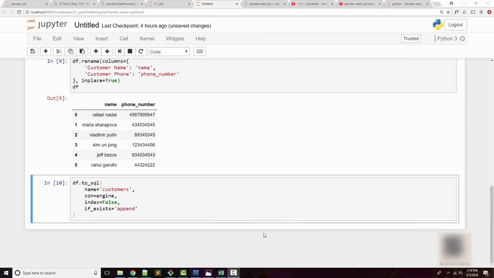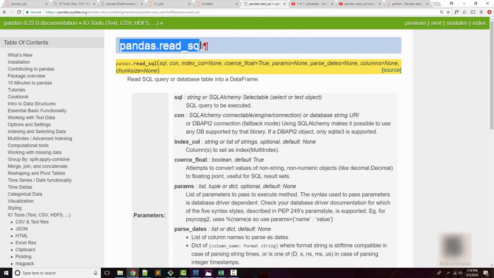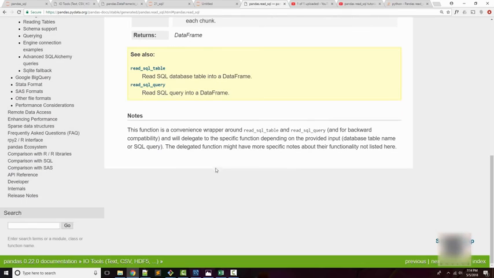One last thing to mention is that there is a read_sql method as well, which is nothing but a convenient wrapper around read_sql_query and read_sql_table. If you read the documentation of the read_sql method, it says it is just a wrapper around these two functions.